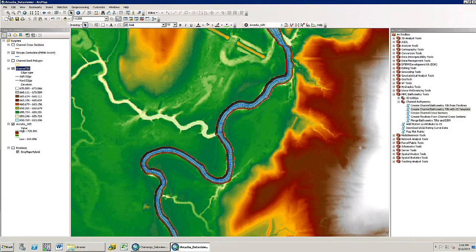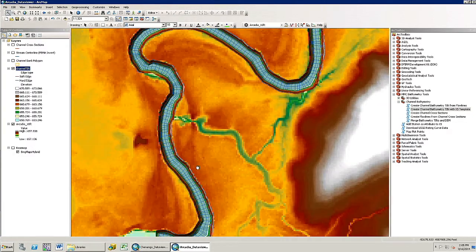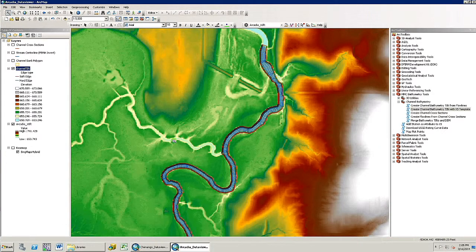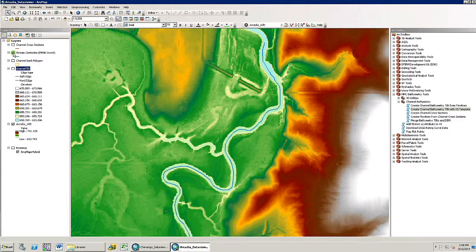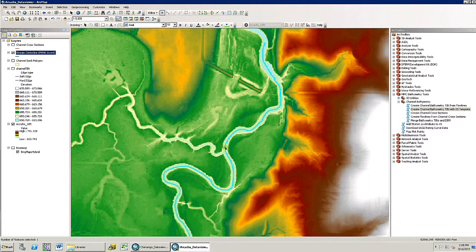So my tin is finished, and after reviewing the results, I do like what I see as far as the trapezoid shape goes for this type of channel. But I think it could be more accurately representative of the channel, so I decide to split the reaches up. We'll turn off this channel tin, turn my stream back on. I want to define a downstream reach with a template type of 5-point cross sections and an upstream reach as a V-shape. I'll start editing the 3D stream centerline and split the reach. I'll split it at this confluence, this incoming tributary.